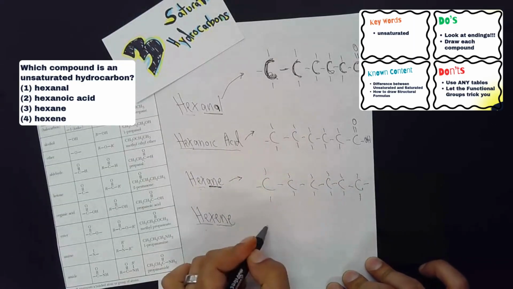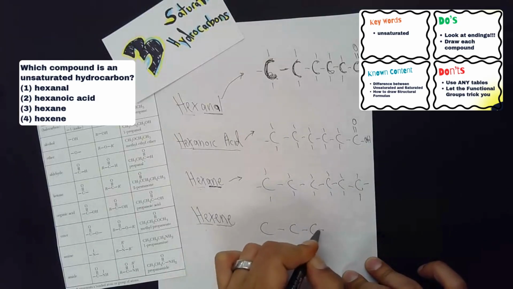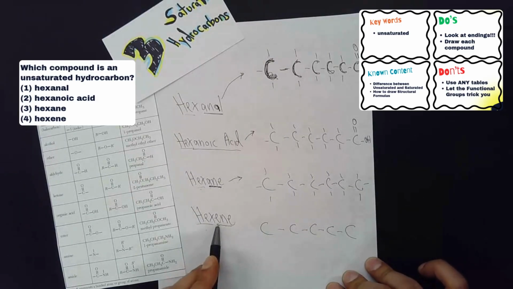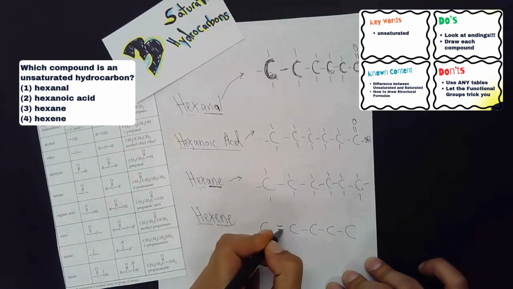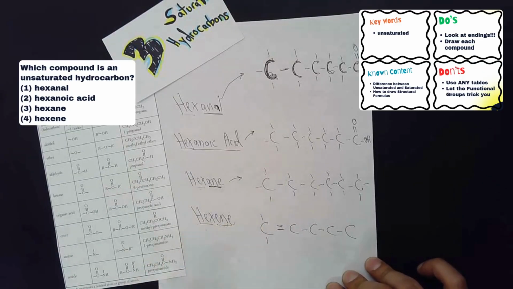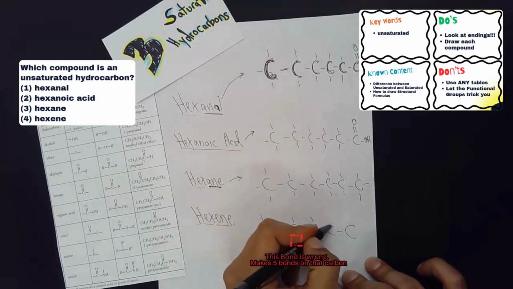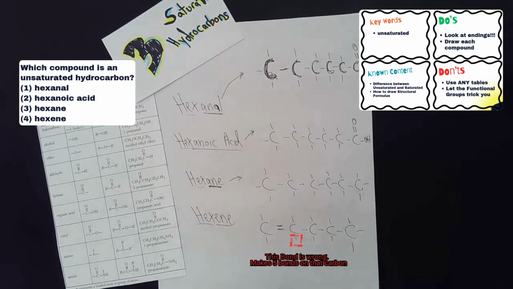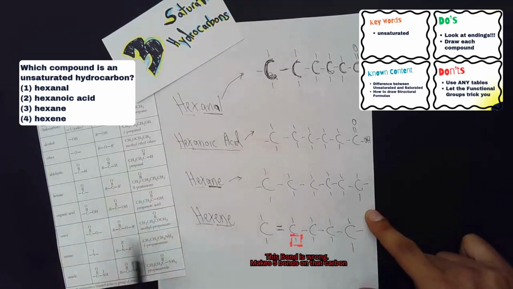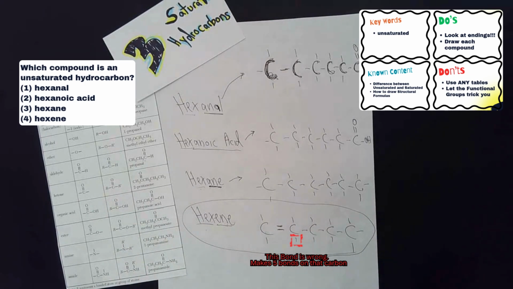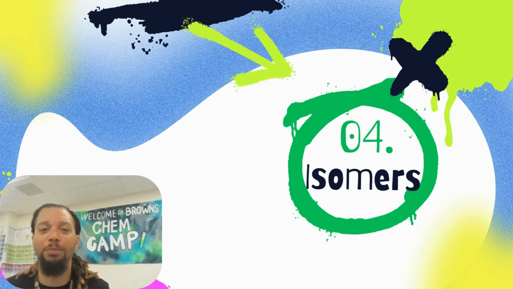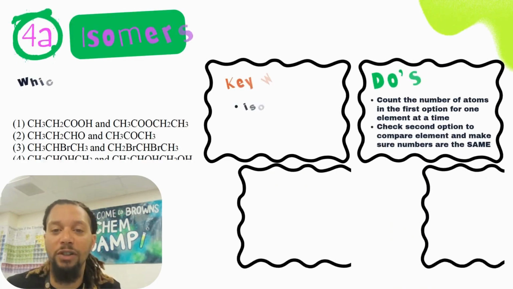In our last example, we have, again, 6 carbons, and we have a double bond. So between the first and second carbon is a double bond. That means this carbon would get 2 more hydrogens, and these would all get 2, and this last one would get 3. So again, our answer, the unsaturated hydrocarbon, is answer number 4. We could have figured it out by knowing that our ending of ene has a double bond. In our next category of this organics Regents Prep ChemTalk, isomers. Let's see what we got.